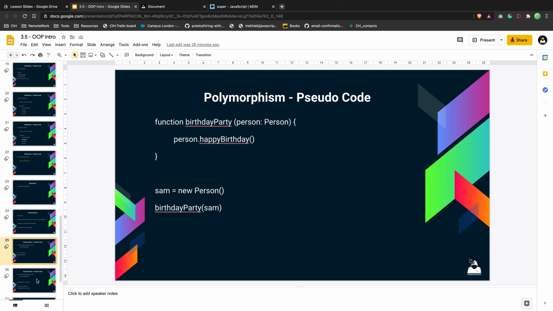Okay, so things like birthday party, only the person attributes will be used for the birthday party function. Yeah, because whatever is specific to the nurse or to the celebrity. Yeah, exactly. So they are completely different, but all of them still have birthday parties. That is why you have happy birthday inside the person, because no matter who they are, they still have a birthday.